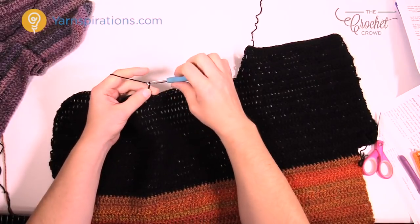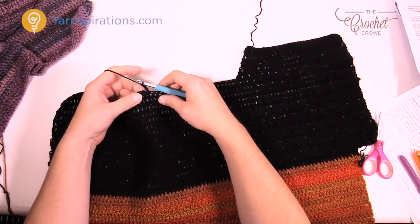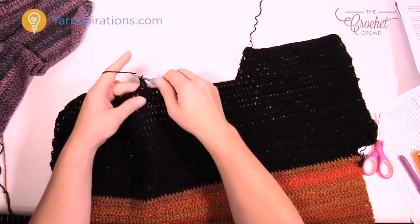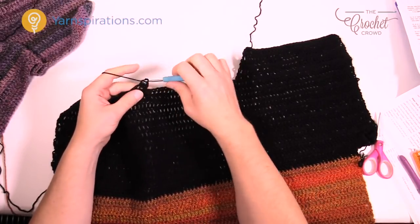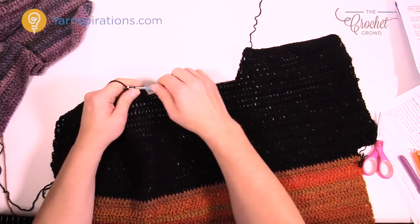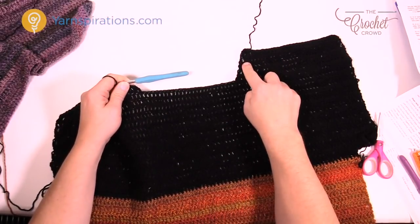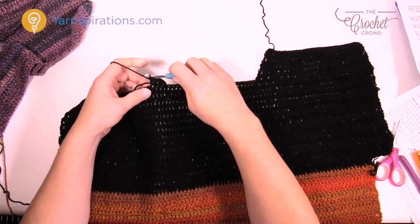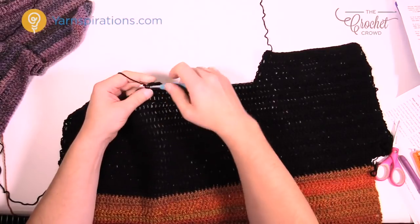So 1, 2, and 3, and then just move to the next stitch, and you're going to double crochet yourself all the way back across as you do this, okay? And that'll take you to the edge. So anytime you're heading back toward the neck like we had before, we're going to do two together. Because we're going towards the outside, you don't need to worry about that so much. It's only when you're moving in the other direction.